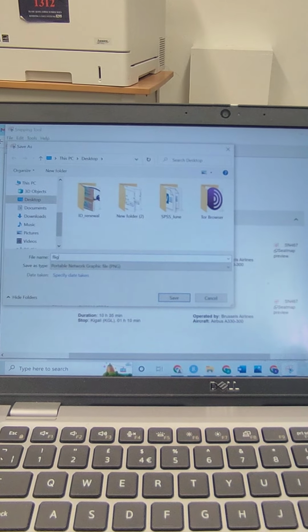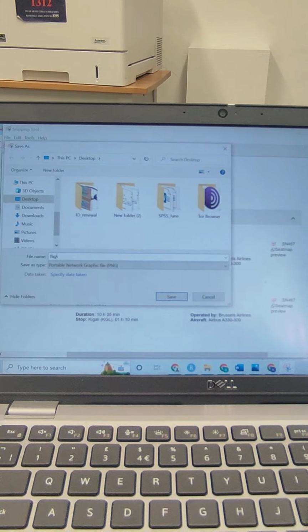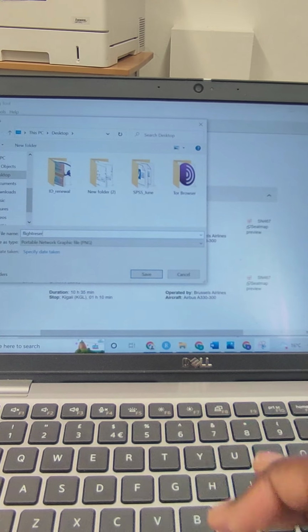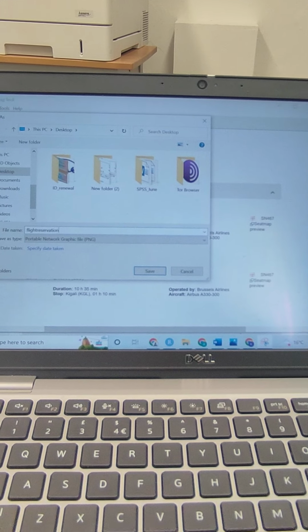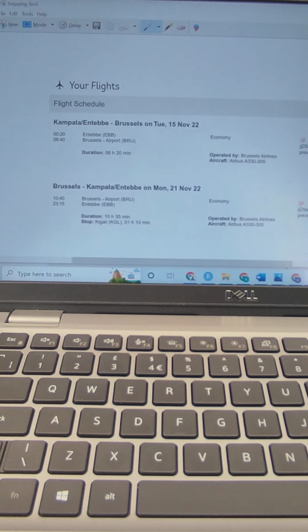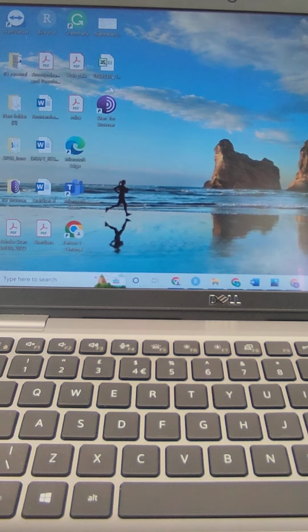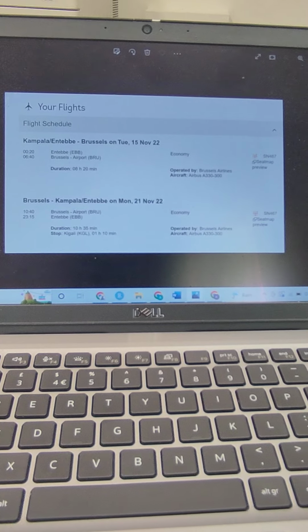Okay, flight reservation. So I will save it, and I can close that. I no longer need that website. Now if I open my desktop or any folder where I decided to save it, it's here. I have a flight reservation. That's what the embassy wants. That's what the people you pay money to do things for you do. Okay, proceeding. That one also, you have to attach it to your papers.